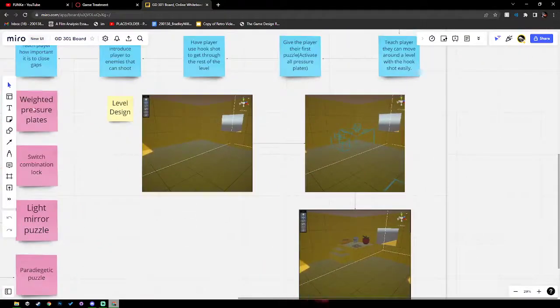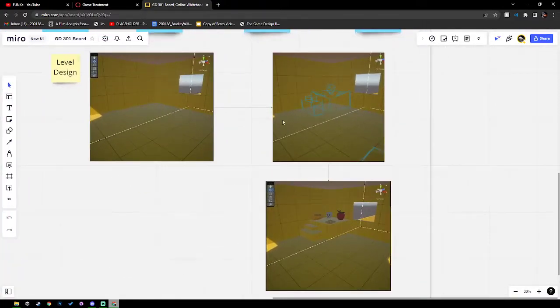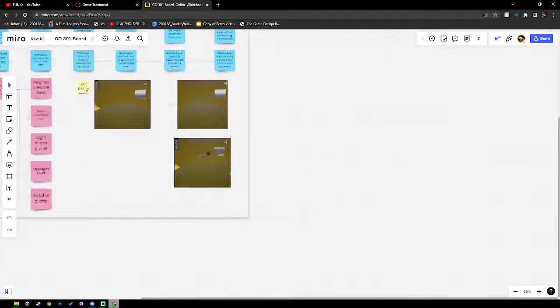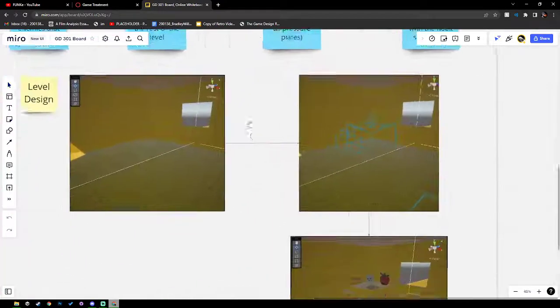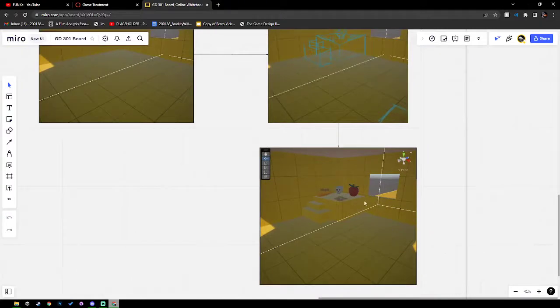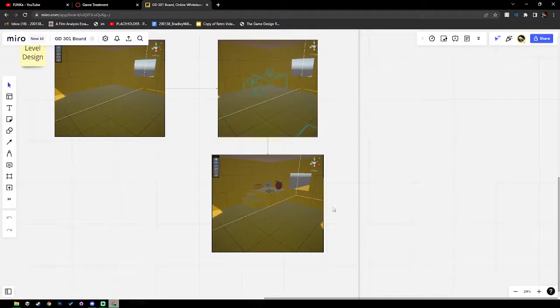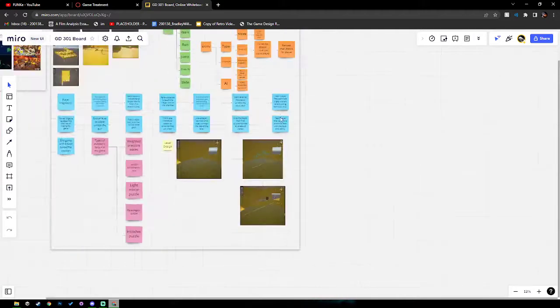Then with the level design, this is how I went about level design and populating the level. I took the screenshot of the blueprinted level in the room, and I started sketching out things in Photoshop, seeing how it would fit. And then this was the final product, just adding a few props in there, making it look like an asset room that the Unity developer would use to hold all their assets and that kind of thing.